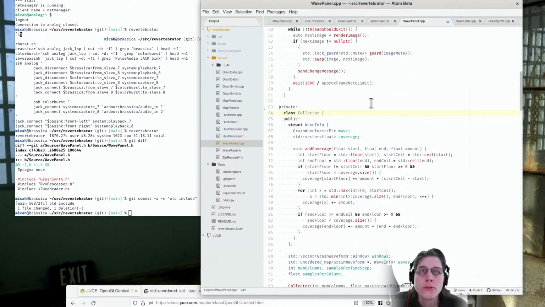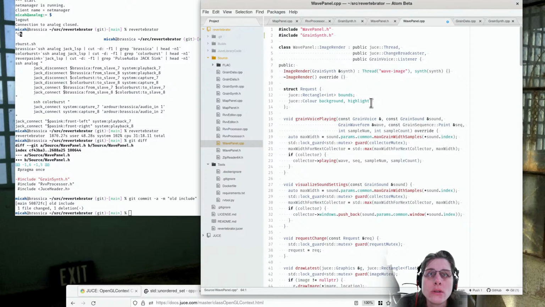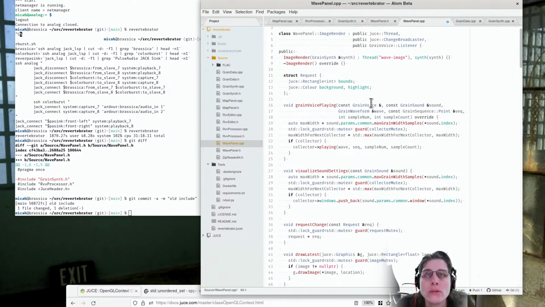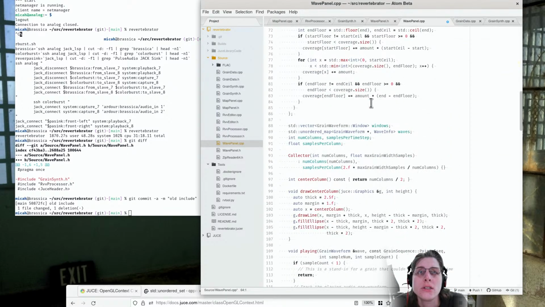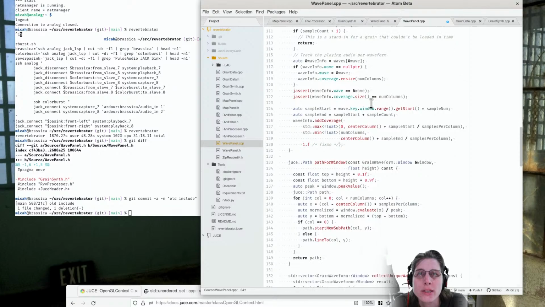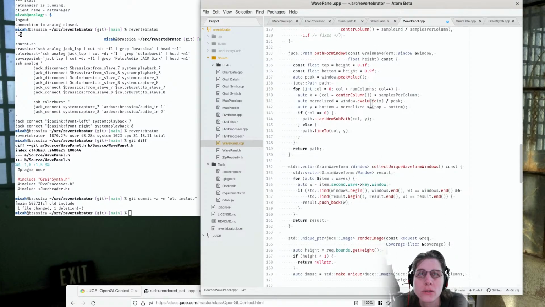So that was coverage filter. And then collector probably needs to still exist, but I'd like to make it way simpler.